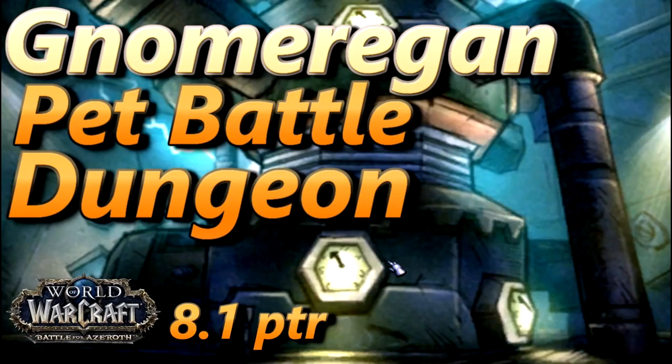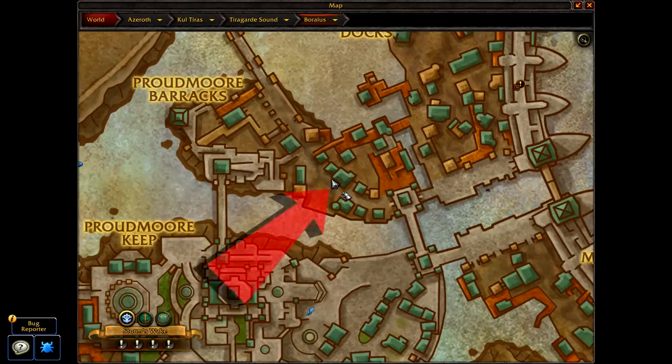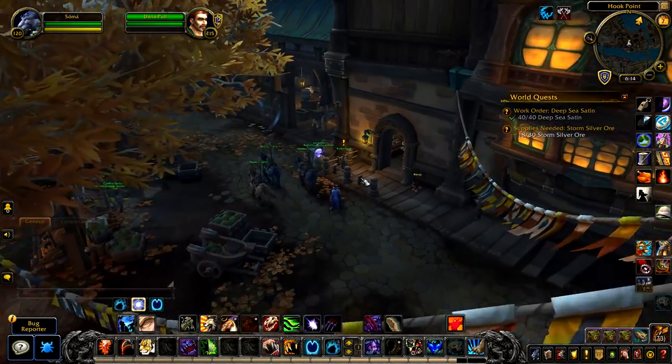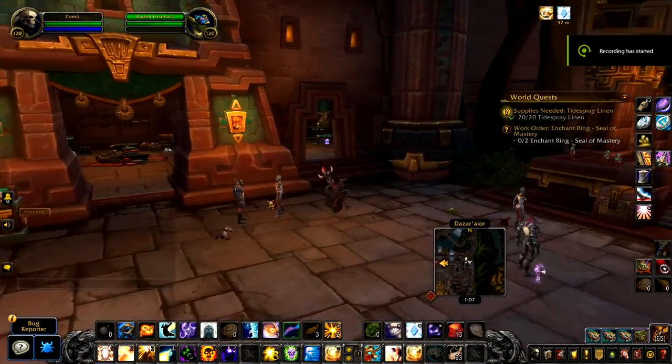Hi all, this is a full guide to the Gnomeregan Pet Battle Dungeon. To get started, you'll need to pick up the breadcrumb quest, Trouble in Gnomeregan, from Dana Pool for the Alliance, or Radek Fuse Lock if you're Horde. I'll leave a list of all the pets used in the description.